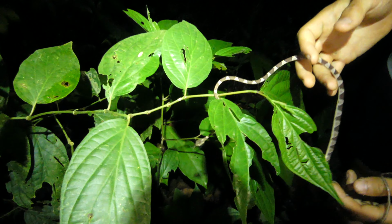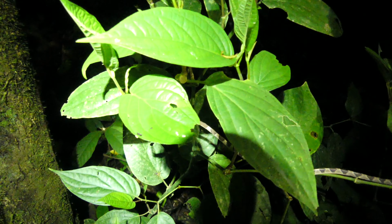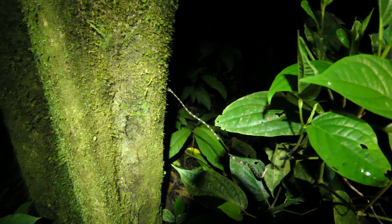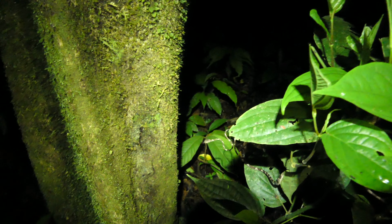Now check it out. Look, when this thing moves across the twigs, he just sails across them, and you see this long body just spreads out his surface tension completely. So when he moves, he's not shaking any of these leaves or the stem, and look, he goes right back to the tree where he came from. And he can hunt so silently and so stealthily like that. It is so cool to see just how he suspends himself. Wow. That's so cool. What an awesome animal.